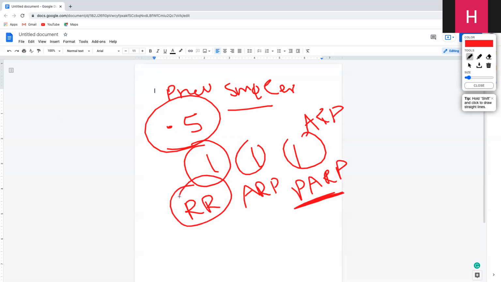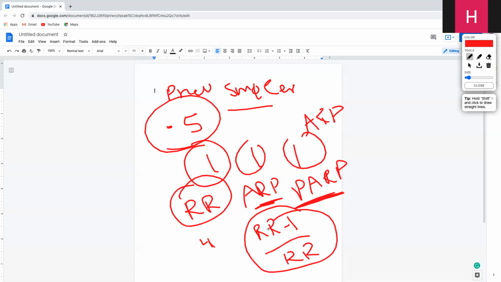Another thing here, if they ask about the relative risk, it will be easier because, as we said, you can do exposed minus unexposed divided by the exposed, or the other way, since you already calculated this. If it was 4, for example, another calculation for it is relative risk minus 1, divided by the relative risk. So this is another way for calculating the attributable risk percentage.